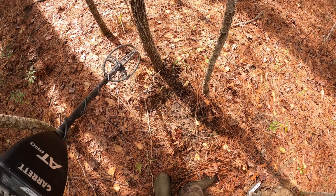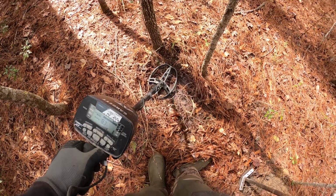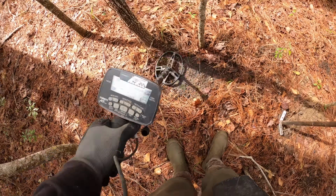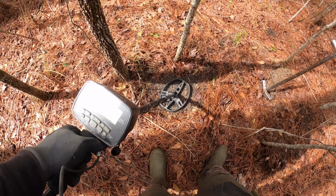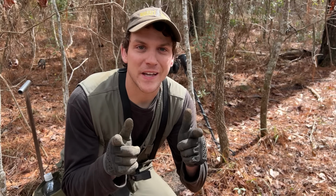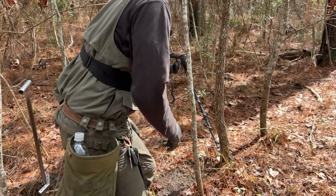I got a signal in between these two trees, so it's pretty hard to get to. Well, technically on the side there, but that's a hard one to swing over. It sounds really good. Oh my goodness. I'm gonna have to set up my tripod for this one before we dig it. That sounds really good. So I got the camera set up the best I could. We're gonna dig this signal and see what it is.